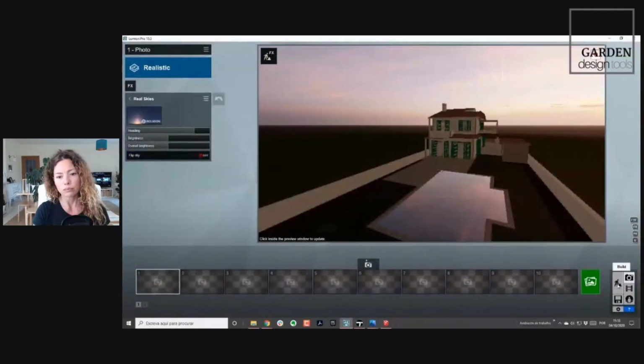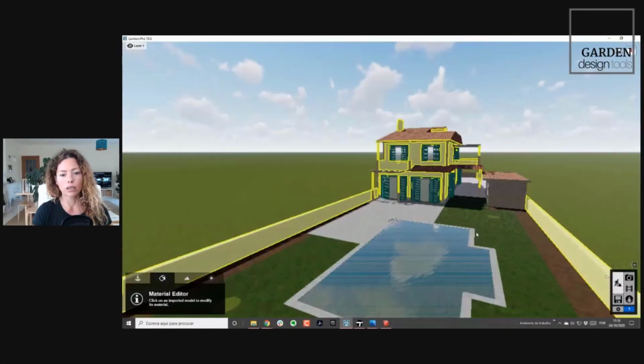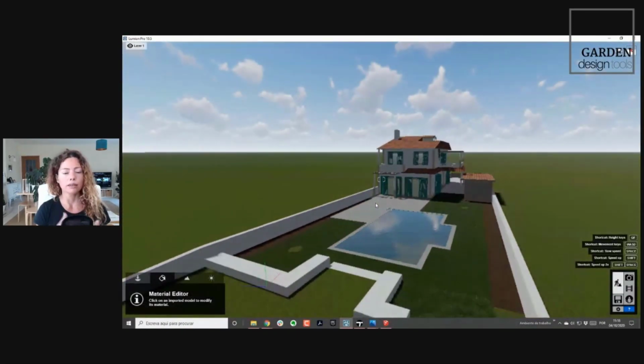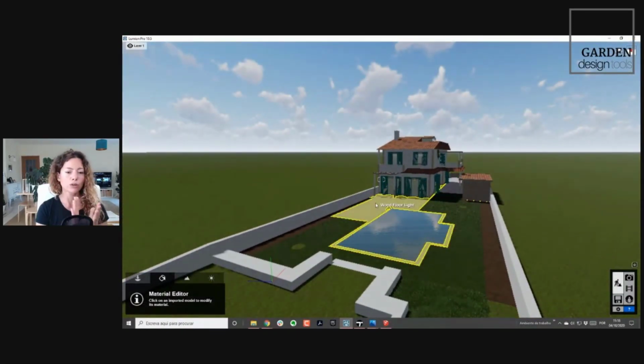For Lumion, regarding the importing possibilities, I would love to have a bit more importing that keeps the hierarchy from your SketchUp model into Lumion. I think that will help a lot to play around with parts, having a little bit like you have with the outliner, the organization capability.